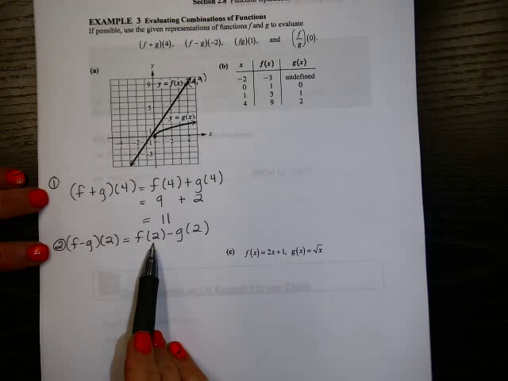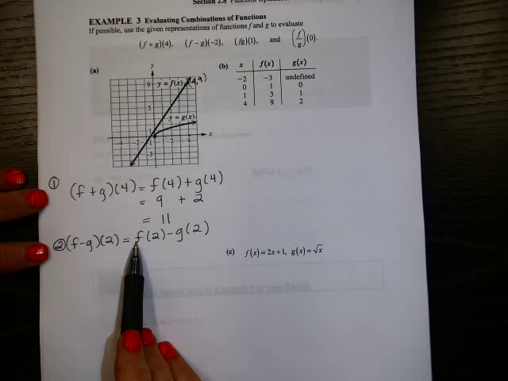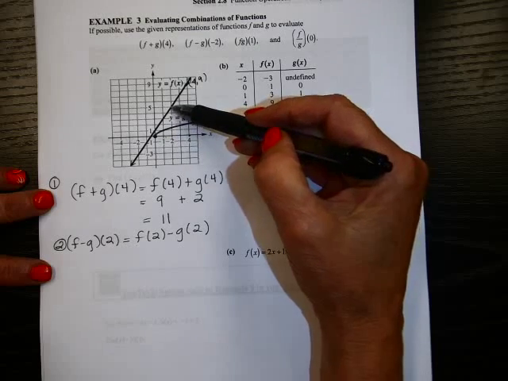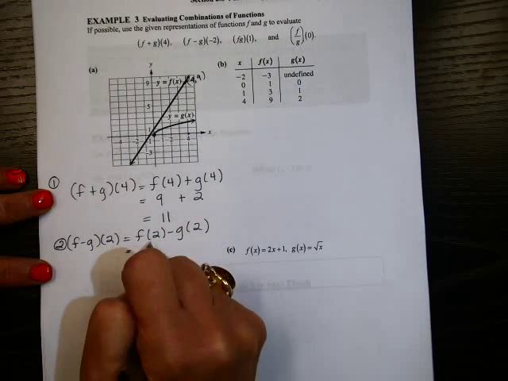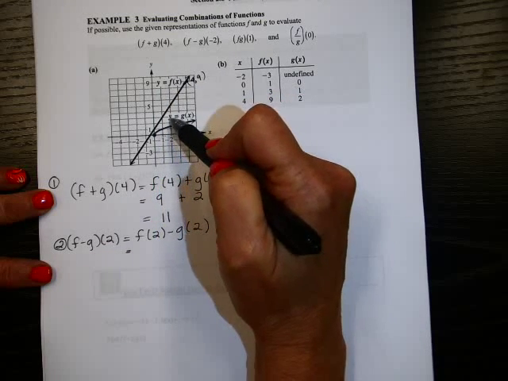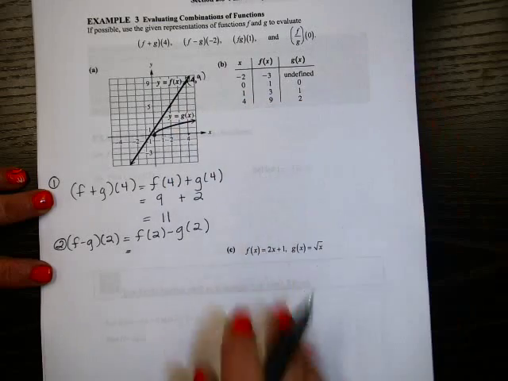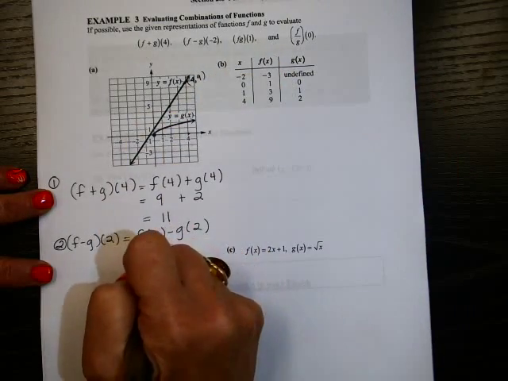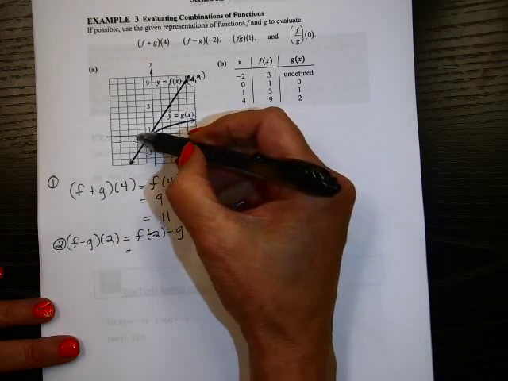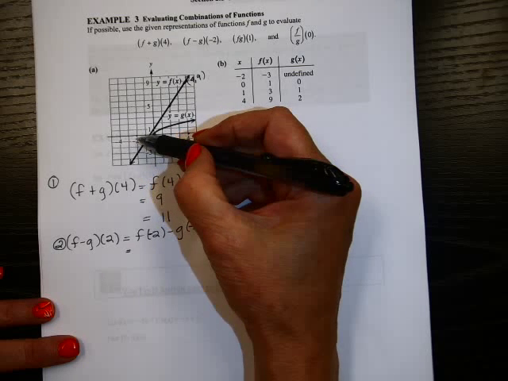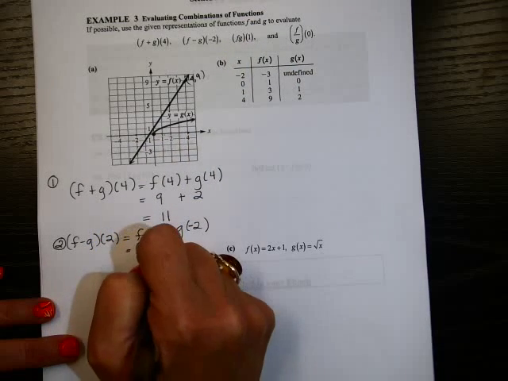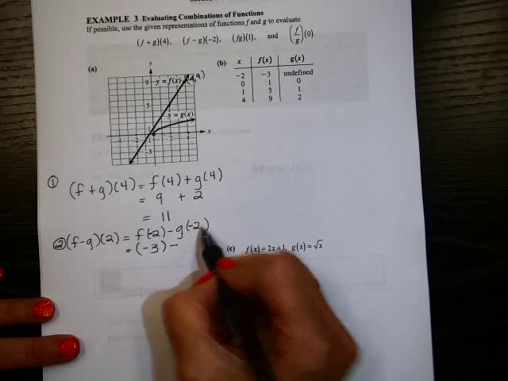So we need to find f of 2, go to where x is 2, and find the y that goes with it on the function f. X is 2, and the y is 5. Is that correct? Okay. Oh, it's negative 2. Excuse me. Let me fix that. So f of negative 2. Negative 1, negative 2, and find the y that goes with it. Let's go down and touch that line. That's negative 3. Minus g of negative 2.